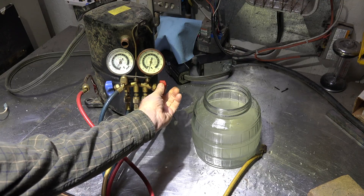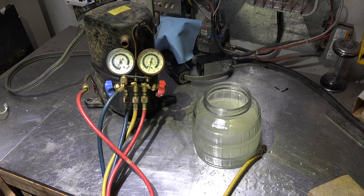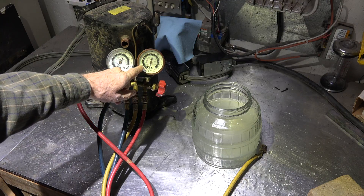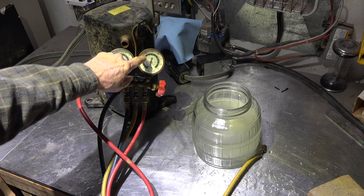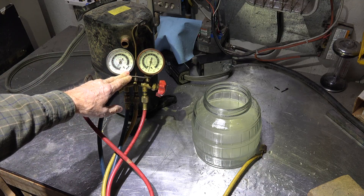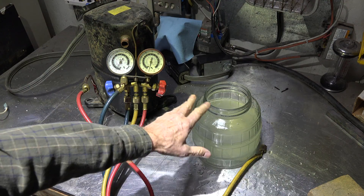Then I'm going to raise the pressure simply by closing off this valve. You'll see the pressure as it goes up on the gauge. The idea behind this is to give you a practical demonstration of how much re-expansion of gas affects the pumping of gas — the volume of gas that's pumped. So as the pressure goes up and the piston goes down in the cylinder, the re-expansion of gas is going to limit the amount of gas pumped. The higher the pressure, the more it's limited. That re-expansion can be demonstrated simply by the amount of bubbles that come out.